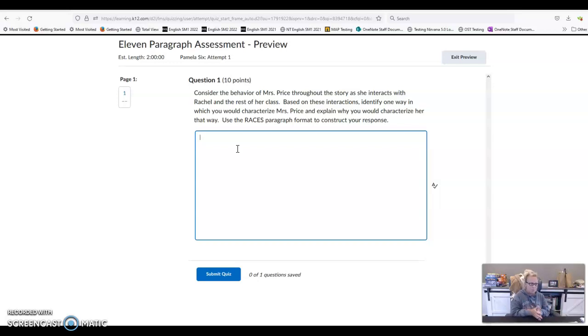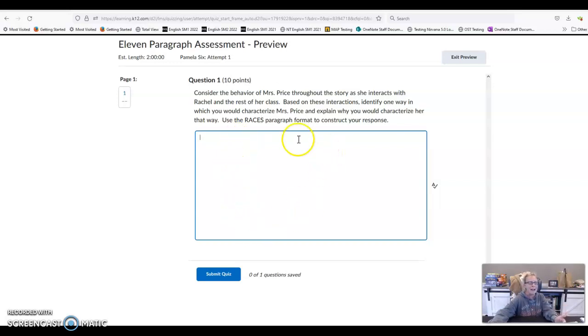5, if you're just doing one thing for the RACES, because there's 5 letters there, and each of those represents something, right? And then there's also going to be the option to have something for the C and the E 2 times. And again, you're going to have to watch the recording to know what that is and look at the PowerPoint, right, to make sure that you know.